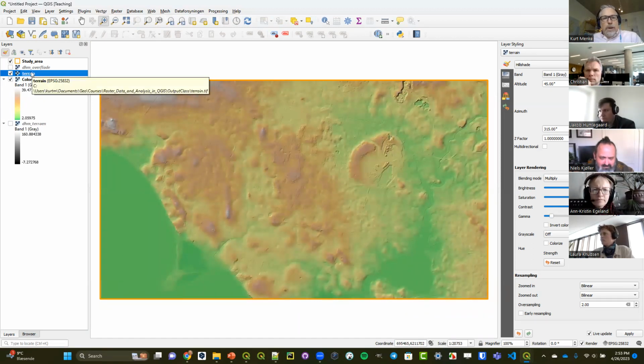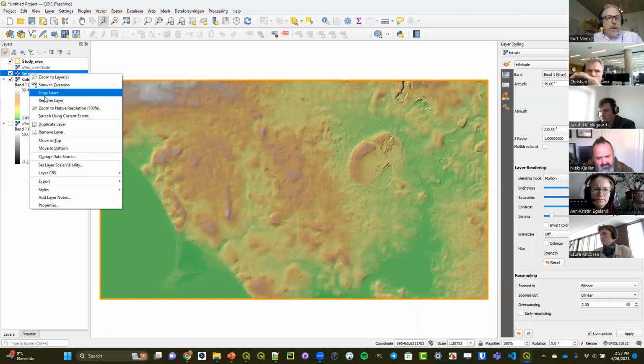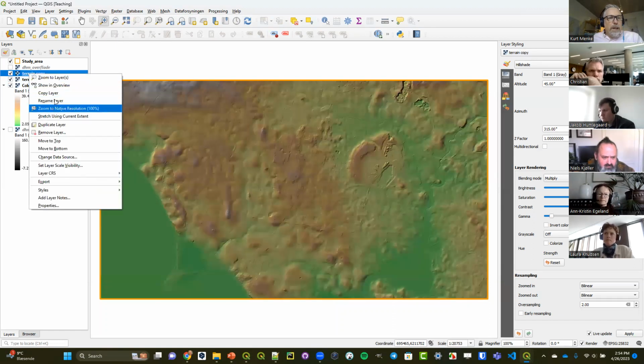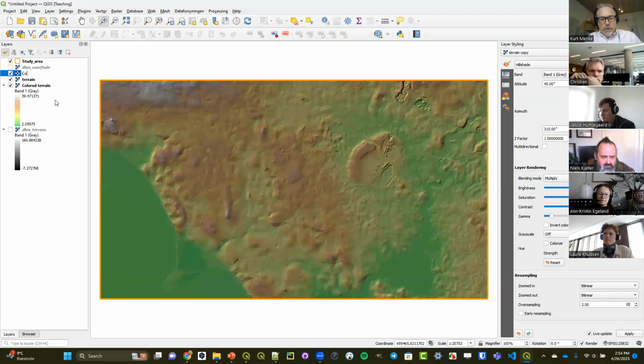And we can take it one step further by making another copy of this. So I'm going to duplicate the terrain one more time. I'm going to move this one above. And I'm going to rename this contours.